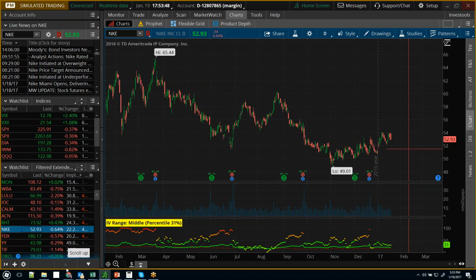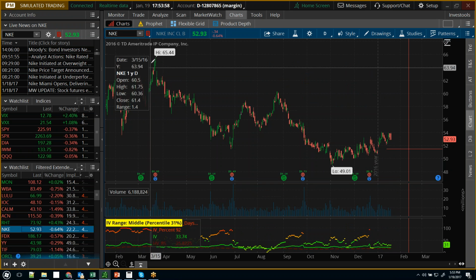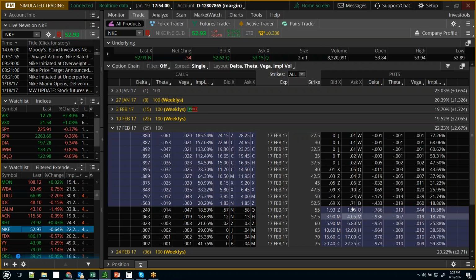I could look at this and say to myself that I've got a reasonable expectation that this is going to be a bullish movement for the near term. Now, a couple of the things I'm looking at in this situation. One thing, I know that Nike has a very, very good chain of options that we should be able to get in and out of, no problem at all. 1-2 cent spreads, really easy to execute, lots of weekly options, lots of strikes, a very simple symbol to work with as far as options trades are concerned.